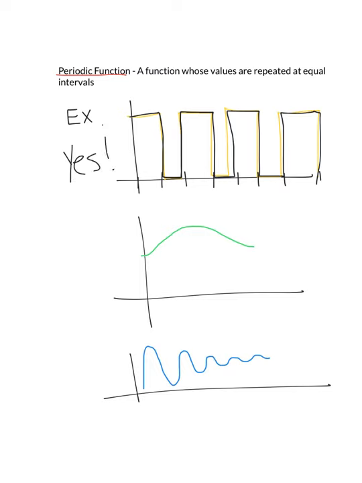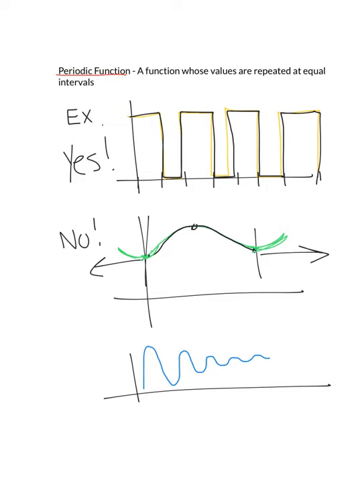Now when I look at the second diagram, I don't have enough information. All I see is that I have one cycle. So it started at a trough, went to a peak, and ended at another trough. I don't know what happens beyond either of these, so I don't have enough information to say that this is periodic. So right now I'm going to have to say no. Now if the graph even did this, then I could say that it is periodic, because then I see that when it hits this trough, it's going up towards a peak again on both sides.